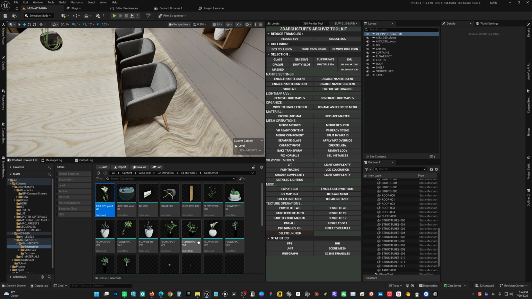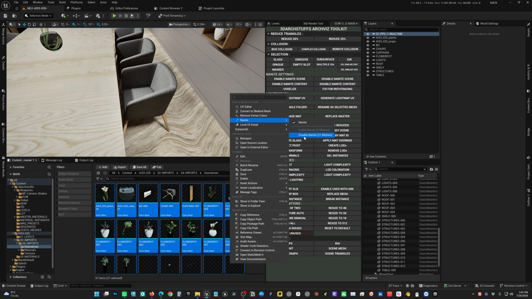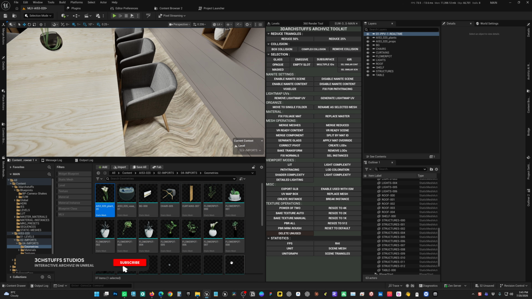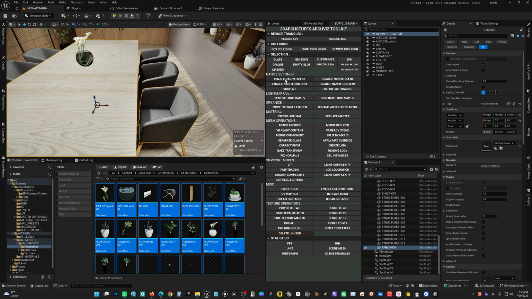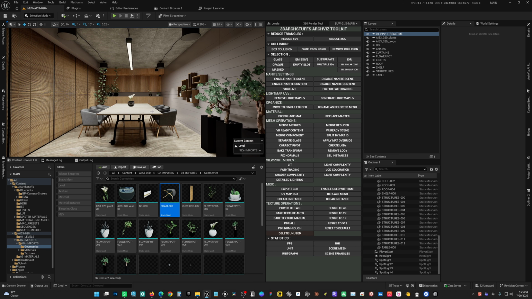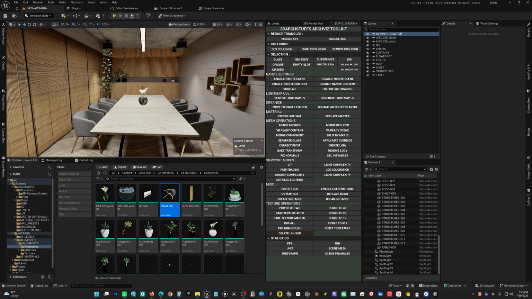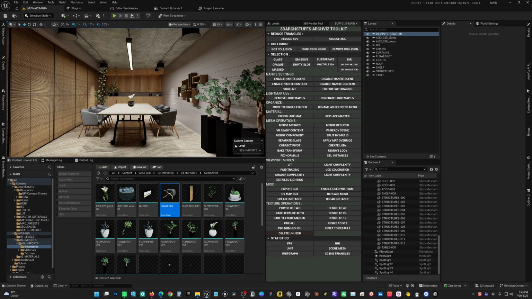So as you can see, if I go ahead and right click on this, I see Nanite is enabled. So again, if I go ahead and select all this and click on disable Nanite in content browser, it will disable Nanite in the content browser. And this can be done the same way in the scene level. So I can select this and click enable Nanite in scene, or I can select this and click disable Nanite in the scene. So it gives you ultimate flexibility if you are working as an artist in a scene, to save you from multiple clicks for doing certain things on all these things which you wanted, right?